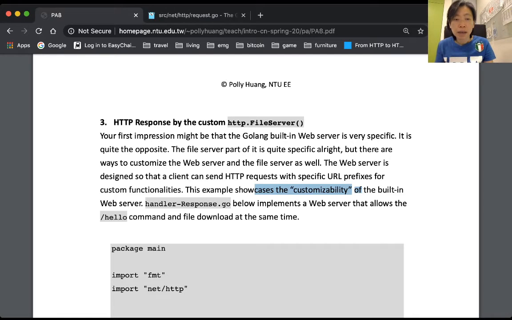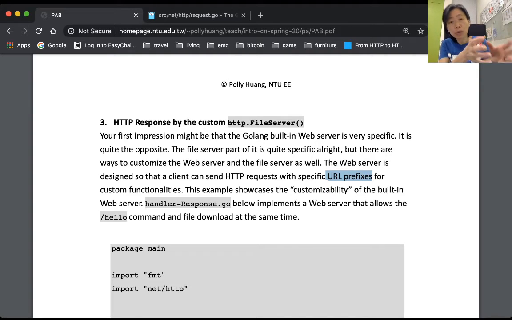A client can send an HTTP request to the web server, and the web server is going to look at the URL. By looking at the prefix in the URL, the server decides whether this is going to the file service part of the server or the customized part of the web server.